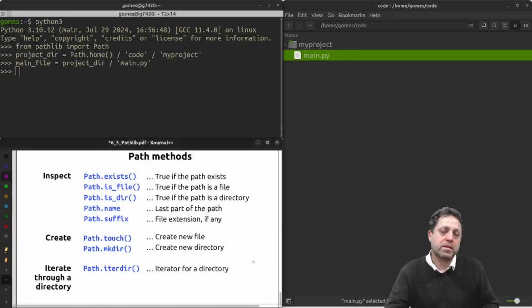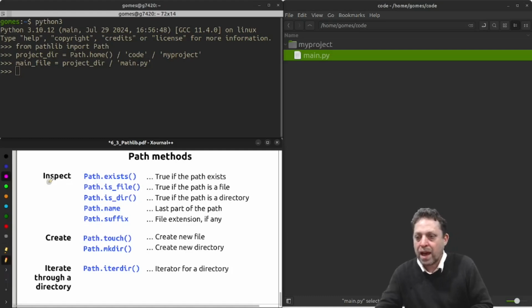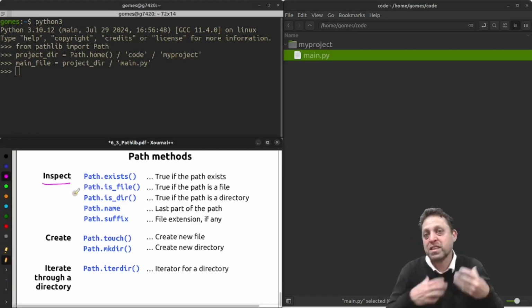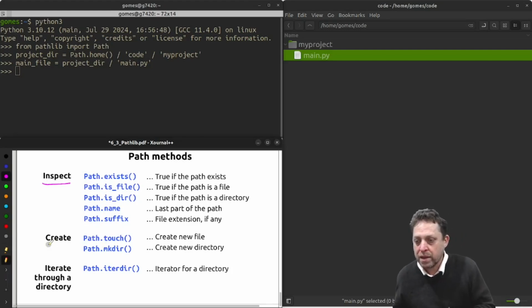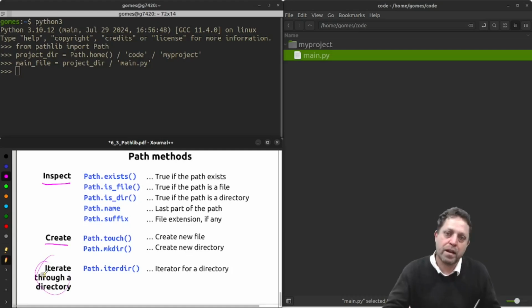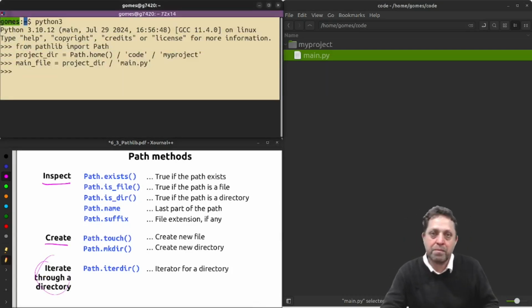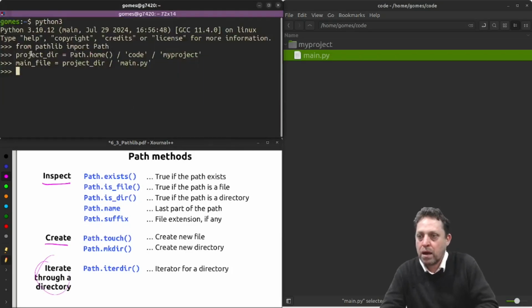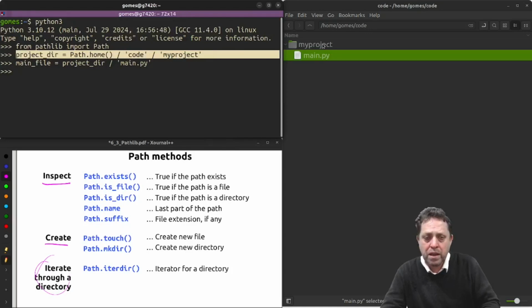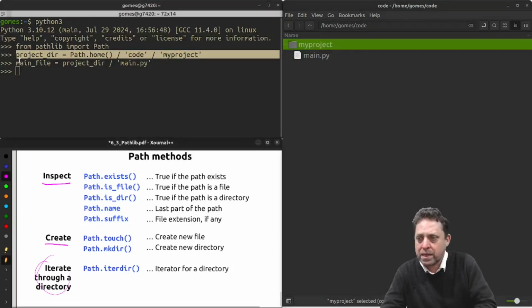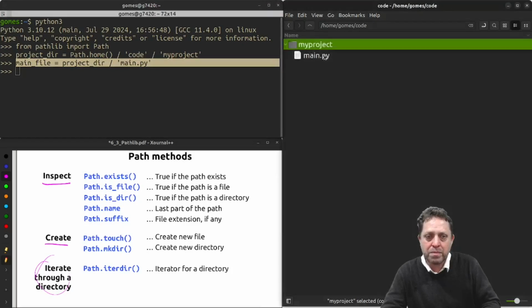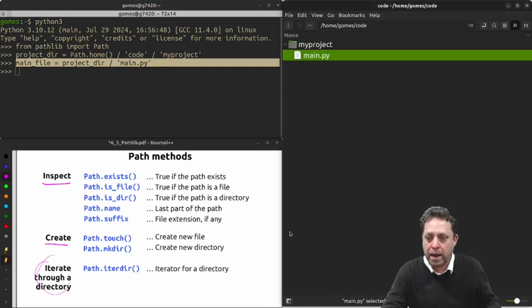What useful methods do we have for paths? Well, there are quite a few. So we have methods that we can use to inspect a file or directory, to create a file or directory, and to iterate through a file or directory. So up on top here, I have an interactive session. I've imported Path. I've defined project_dir that is pointing to my project, and main_file that is pointing to main.py.